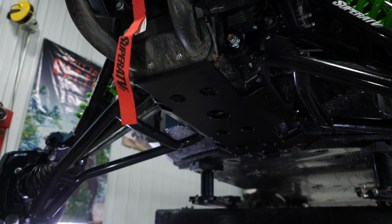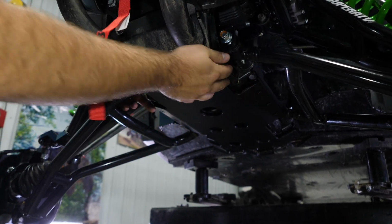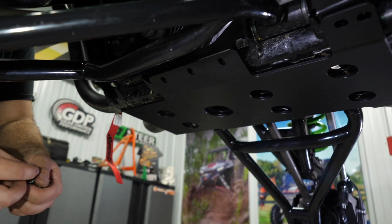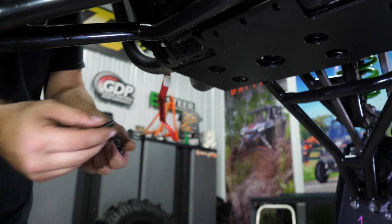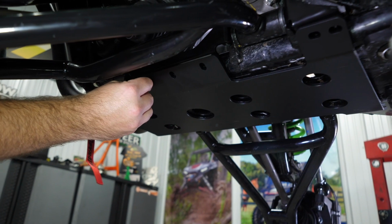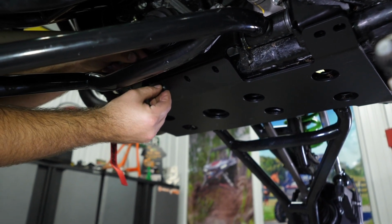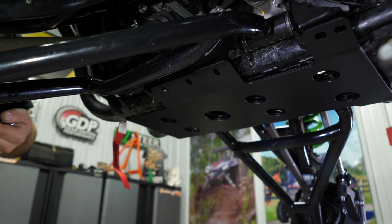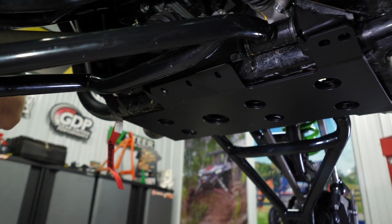So now we need to get the rest of our hardware and get our frame stiffener attached to all of our brackets. So we're gonna grab the rest of the hardware in the kit. All we're gonna have is Allens and nylock nuts. And we'll slide them through. So you'll have holes on the frame stiffener as well as holes in all of your brackets.